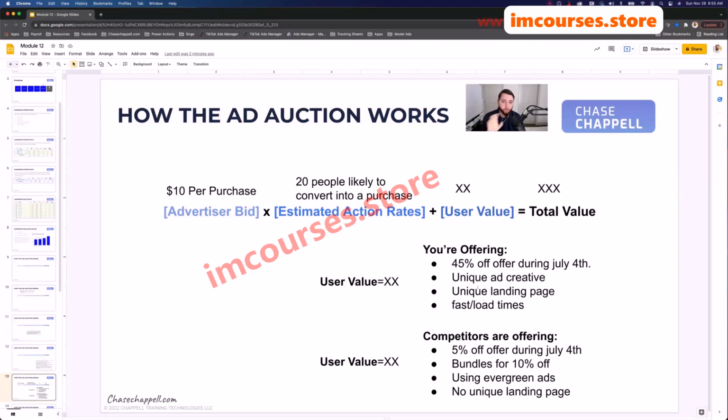It has fireworks. It calls out the 45% off on the site banner. And that page is loading extremely fast, and there are very few clicks that a user has to make to purchase. This is highly relevant because it's during the July 4th period. You're using fireworks, which are very standard on July 4th. And then you're also running an offer that is very competitive to your competitors. And you also have a very fast load time, so the post-click experience is very unique and quick.